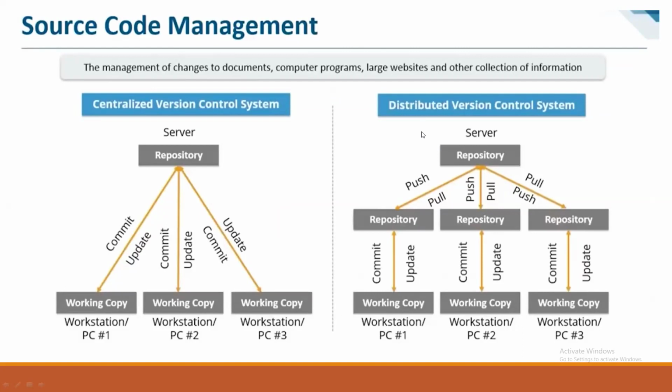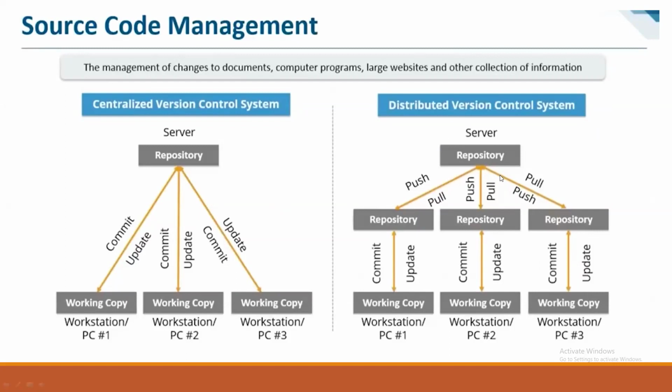So that's the reason this is the drawback of the centralized version control system. Then an innovative thought came into the picture, and they developed Git. Git is a distributed version control system. Here there is a local repository, on the working station, our laptops. In our laptop there is a local repository, so we commit and update the code to the local repository. From the local repository, we will push it to the remote repository.